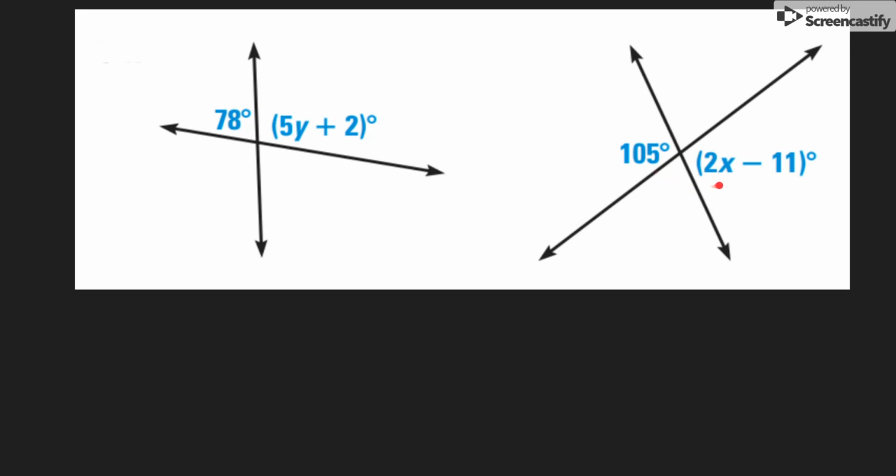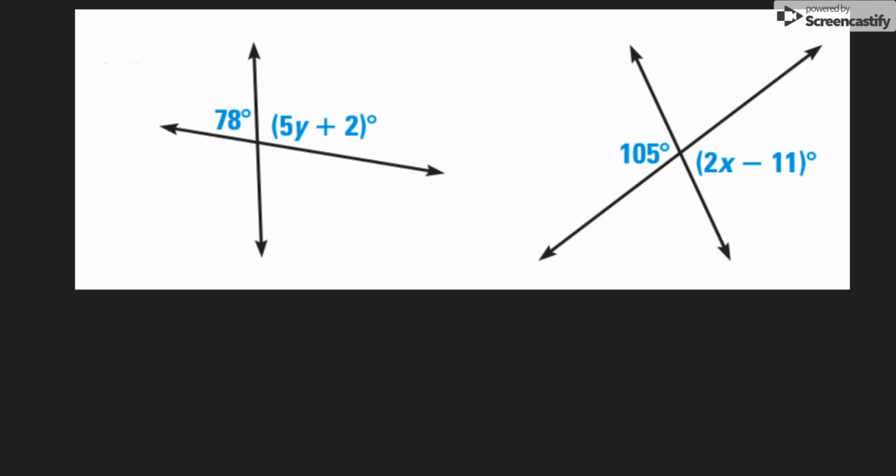These two angles on the right, these are actually opposite or vertical angles. And after looking at the notes from yesterday, vertical angles are congruent. That means they're the same. So if we take the 105, put an equal sign between them, and then take the 2x minus 11 and solve the equation, we should get what x equals. Sometimes you're going to be asked what x equals, and sometimes you're going to be asked what the angle measurement is. Well, vertical angles are congruent. So if this one is 105, we know this has to equal 105. And if this is 78, we know this has to equal 102.